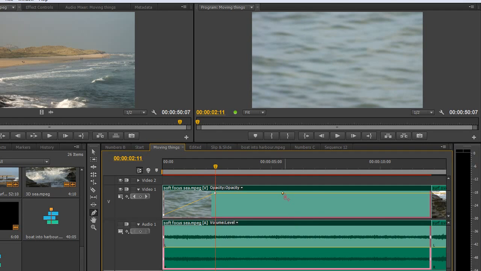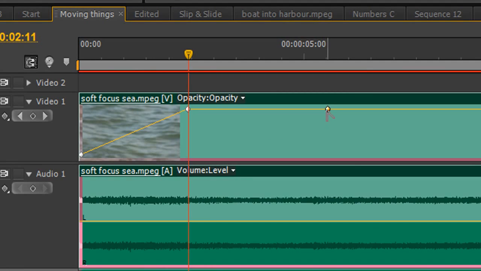You can create keyframes, and if you then hold the control key, you get the ability to change the keyframe type. And if I click on it, you'll suddenly see I've got a handle. And I can click and pull that handle, I can actually start to play around with the keyframe type. So the control key on the PC, the command key on the Mac, allows you to change the keyframe type. And I'm going to click and take it back to its standard linear form.